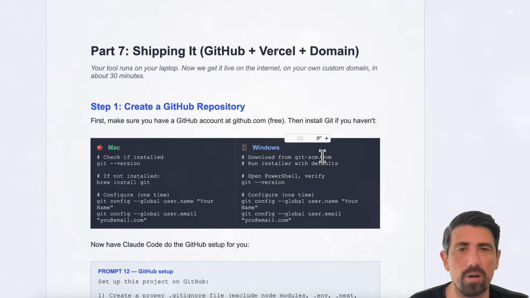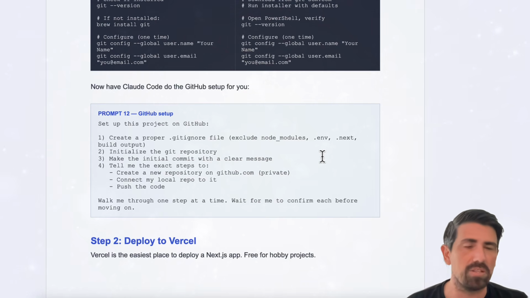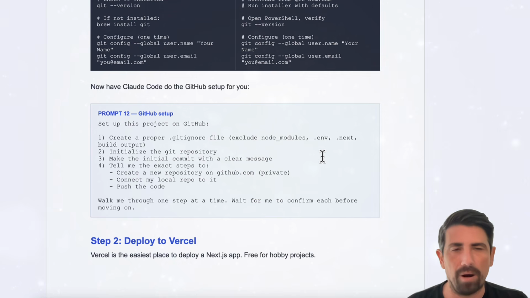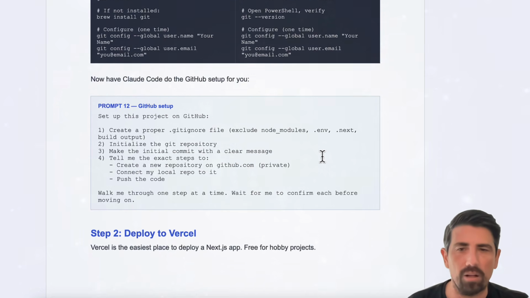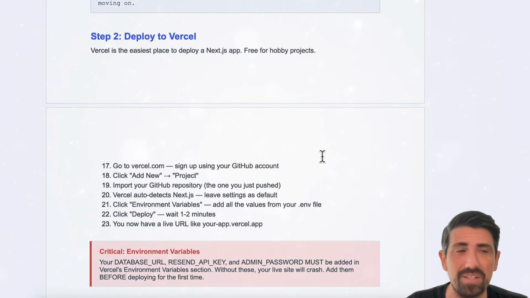We can post the code up to GitHub. We can deploy to Vercel. We can buy a domain. We can connect them all up. Again, same thing, Claude.ai will help you with this entire setup. It'll give it to Claude Code. Claude Code will push the code up to GitHub and publish to Vercel automatically. And all of that would be completely automated. Again, this entire workflow I made totally autonomously.